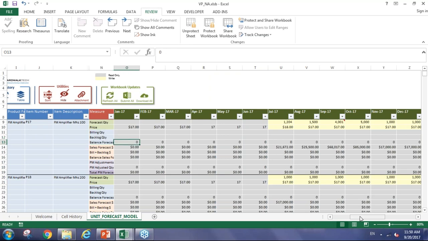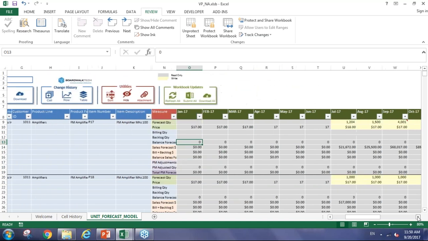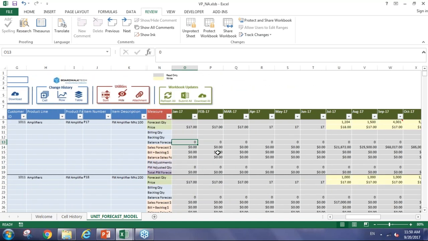So with this, I have concluded what I needed to show. Now there are various other aspects of the tool. For example, we have features like the periodic shifts, where if there are certain time buckets, say for example here you see the way in this particular template the data is structured, there is a monthly bucket, it could be a weekly bucket or a quarterly bucket.